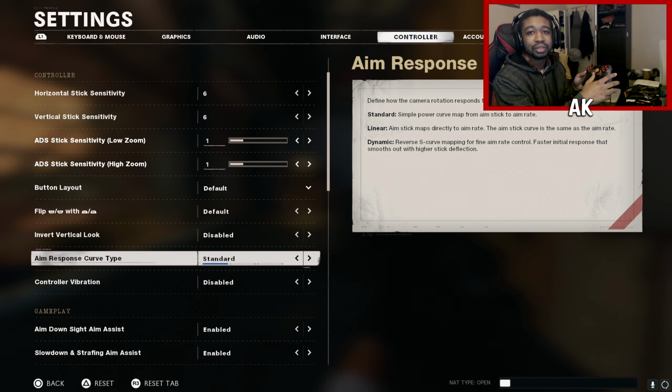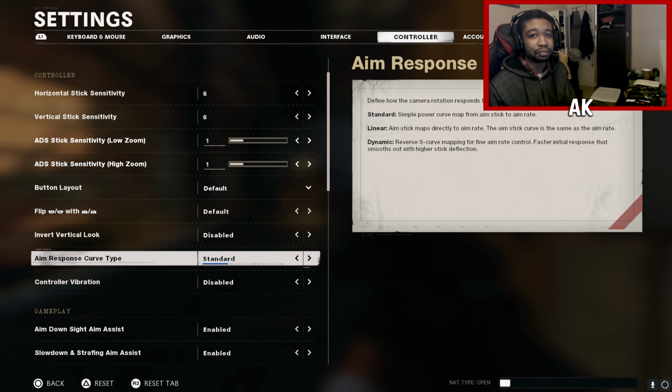So let's say I'm doing a full 360 no scope, trick shot, ladder stall, whatever the heck you want to call it. If I move my right stick all the way to the right like that, it's going to sharply respond to that entire movement that I just did. Now, if you were doing something like standard, for example, it's actually going to slow it down a little bit because it thinks that you're trying to overcompensate your aim. So it's actually going to downgrade your aim just a tad bit.